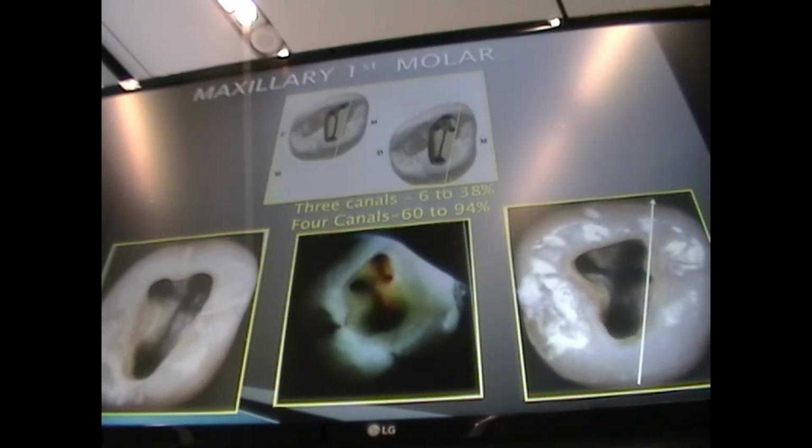So even though this tooth has 4 canals almost always, whether clinically I can find it is a different story. But as an endodontist, I have an obligation to look for it and trough for it, make sure I exhausted my armamentarium and make sure that I've done everything to locate it.